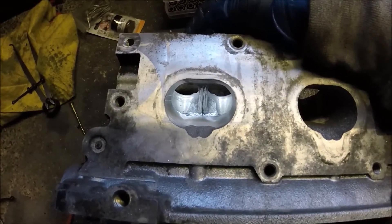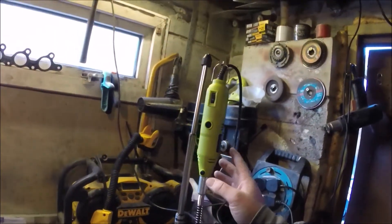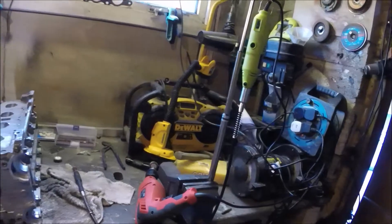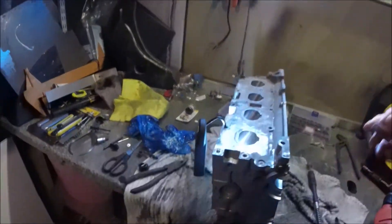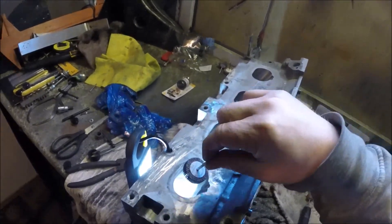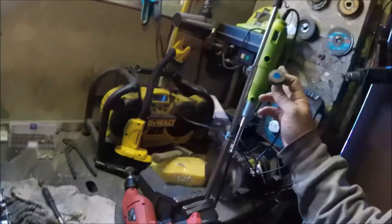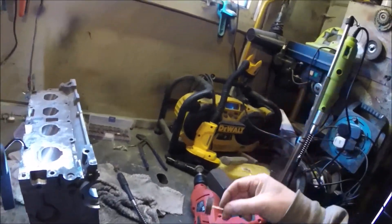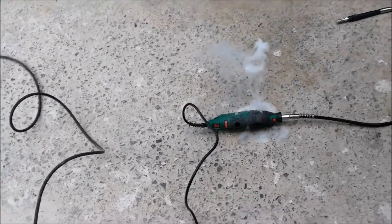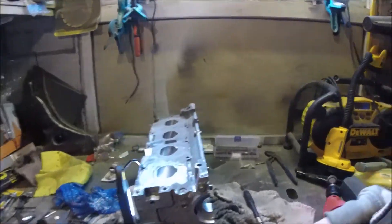Through the port mouth, here's how I'm getting on. This is just a cheap Dremel — I borrowed this one off my nephew — I'm using it on a flexi shaft. I had a bit of a problem with the one I was using: it was perfect for roughing out, but then I got to use these drum sanders and they're absolutely perfect for the size, getting in down there and giving a lovely curve. But they can't handle the resistance, so it didn't fare too well on my Aldi Dremel — burnt that out.